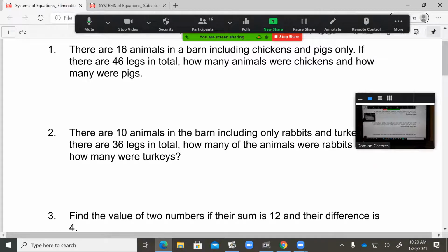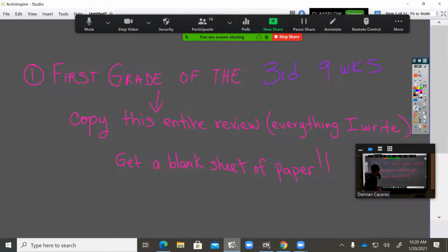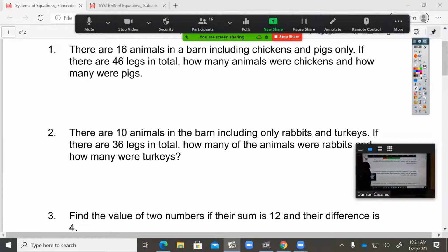The first worksheet we're going to review is the elimination method section. Now, on these questions, sometimes the two equations are going to be similar to each other. For example, if the word problem said, Kira bought hot dogs and soda for this much, Catherine bought hot dogs and sodas for this much. Those two equations are very similar. The only difference is who you're looking at to create the equation. But sometimes the equations are related but different. So number one is an example of that.